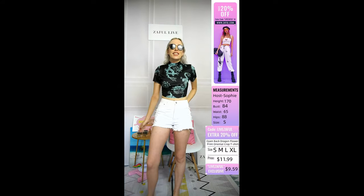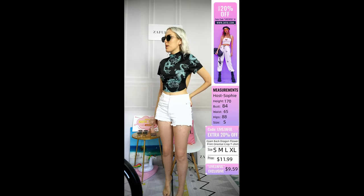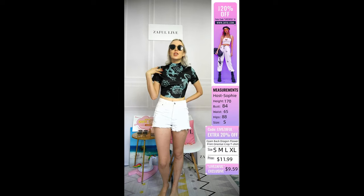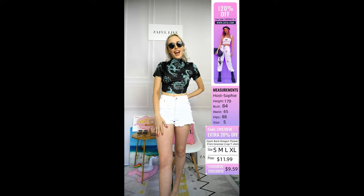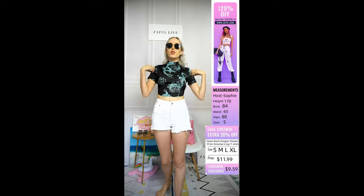Yeah, I think this is an outfit. I would definitely wear this as well with some really nice long length trousers. That would definitely be my vibe. That's definitely how I would wear it. A bit more elegant, a little bit more sophisticated. I would wear this to go out for drinks with the girls or go grab an ice cream, you know, that kind of thing, okay? So yeah, how gorgeous is this? It is like a turquoise kind of color for the dragon print onto the black, okay?